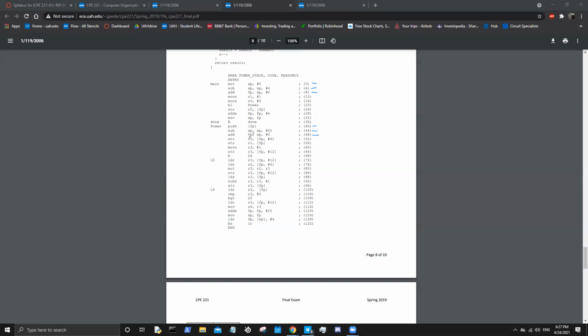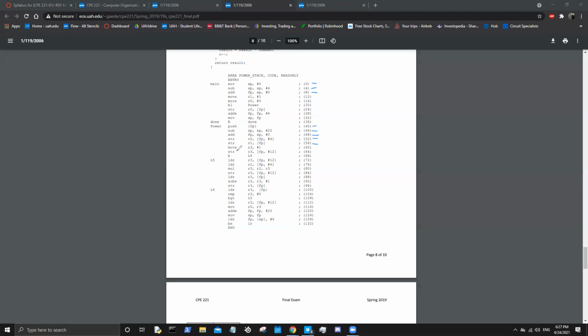This one is store R0 into the location of FP, 4. Now, this one's a little tricky. Does this or does this not affect the stack? So technically, since this is a store instruction, it doesn't have to affect the stack, but it has the ability to affect the stack because store just shoves whatever register is its first condition into the memory location specified by the next condition. In this instance, that memory location happens to be the frame pointer, which happens to be within the stack. Therefore, this instruction does affect the stack, and so does the next one. This will also affect the stack.